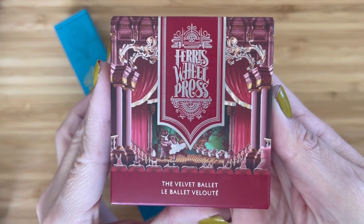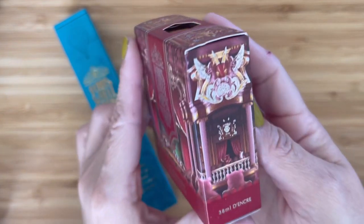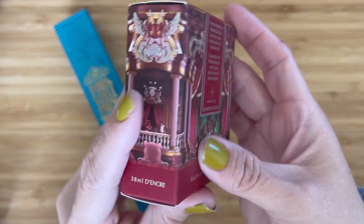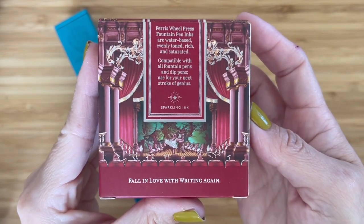The Velvet Valet is inspired by the classic Swan Lake. It has a beautiful merlot-colored base with metallic sparkles.